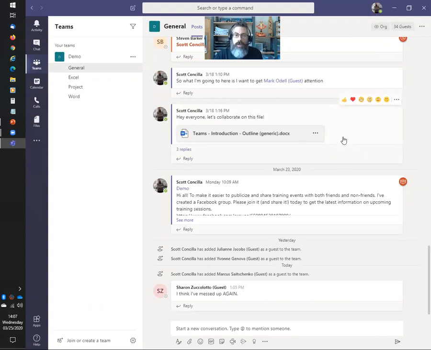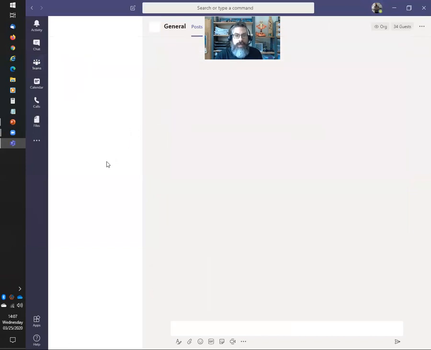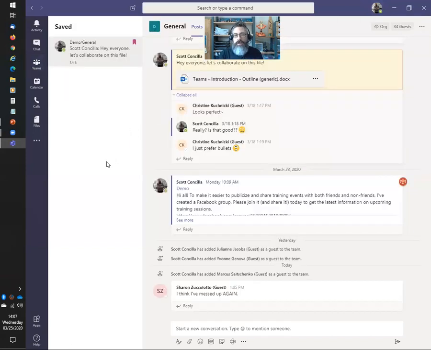Basically now, there is a whole saved section. In my opinion, it'd be nice if it would appear over here, but it doesn't. So where do we find it? Well, you've got to look where that bookmark just showed up. If I click on my little personal menu up here and click on saved, I am going to get a list of all of the messages that I've tagged to save, okay?